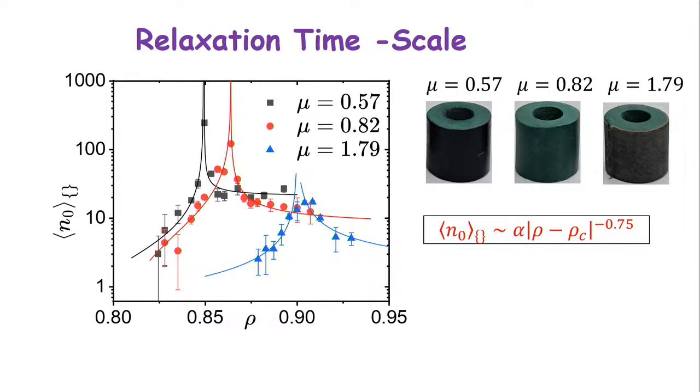The exponents don't change much. For this one I don't even know whether there is an exponent or not, but it gets killed, and the transition point also shifts from left to right. That's not very surprising, because what friction does is it doesn't allow particles to move up. This particular transition has to do with particles slightly going out of plane. If you prevent particles from going out of plane, you don't tend to see this transition.